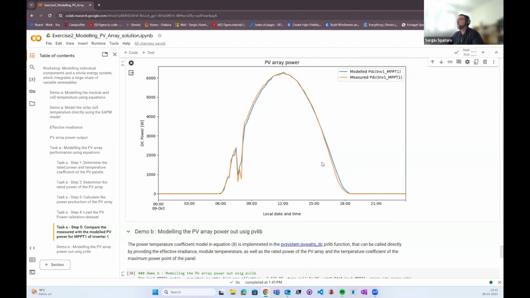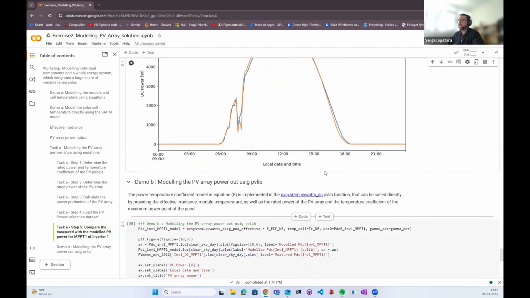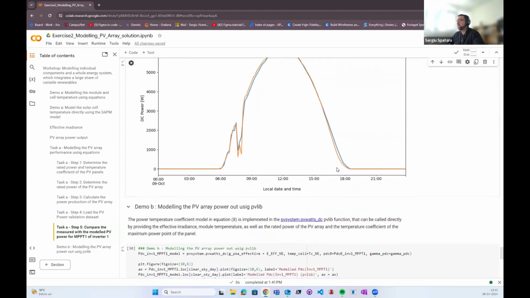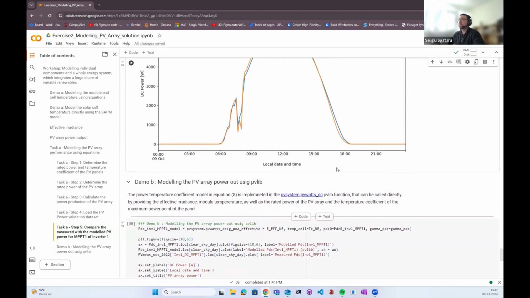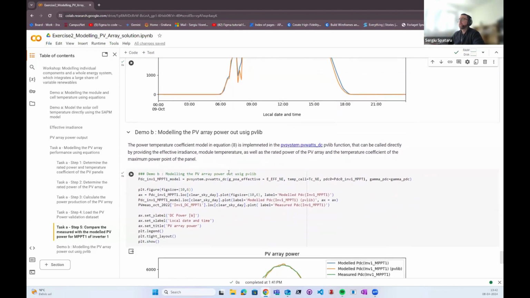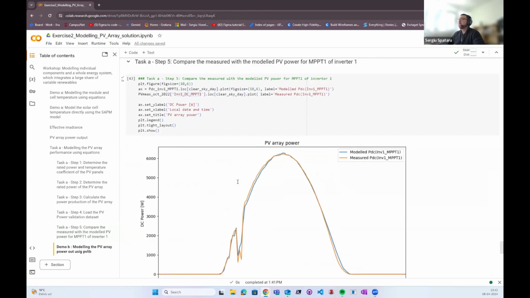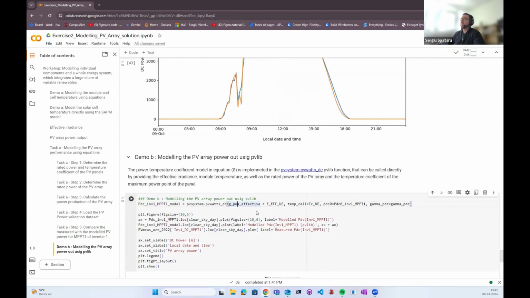That's why we could see a little bit of difference between the modeled and the measured values. It could also be a difference in the times, because they are measured with different systems. Okay, so those are pretty simple equations, easy to implement.